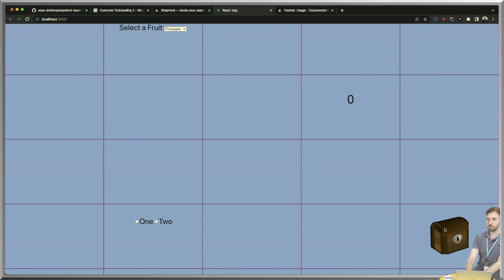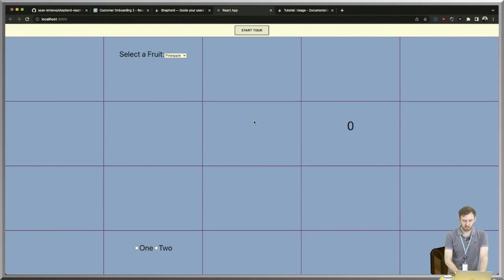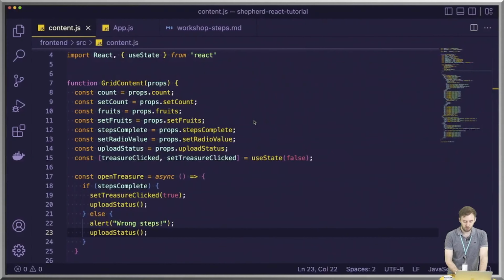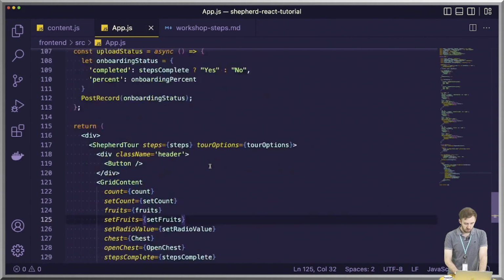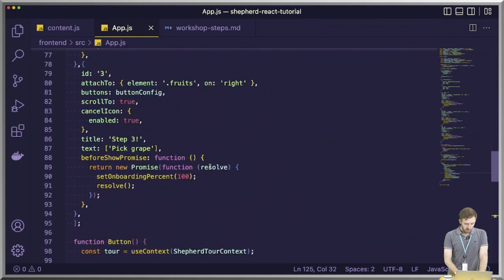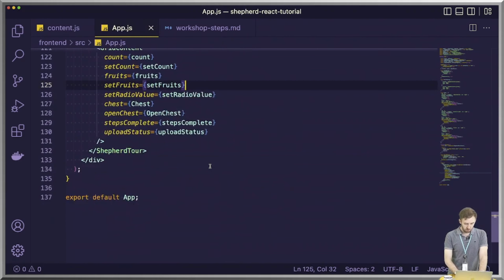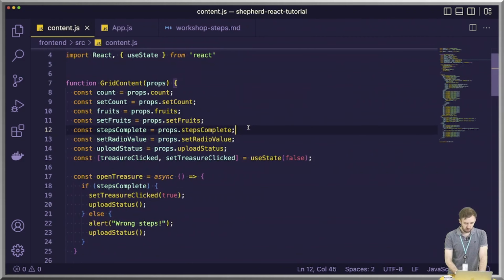So if we go back to our app, and I'm in the way of the treasure chest, but if we don't do anything and just click, it's going to say wrong treasure chest. It says it on my screen. The alert popped up. It's not showing up, I think, in my screen capture. Yeah. There we go. So very cool. And we have our function. So let's check to see if this works, eh?